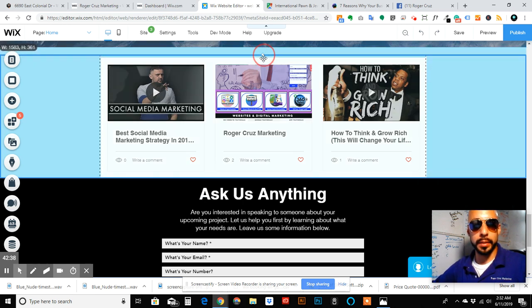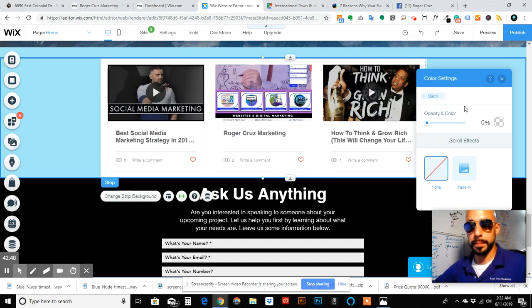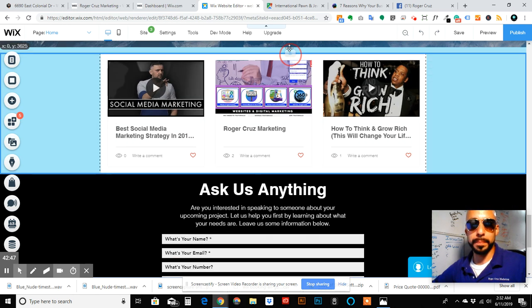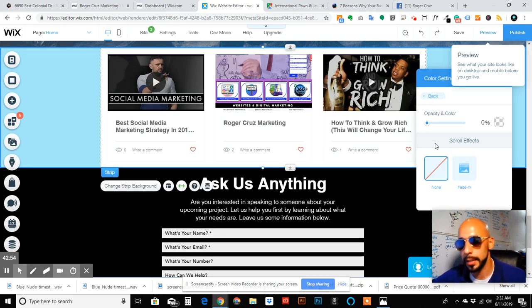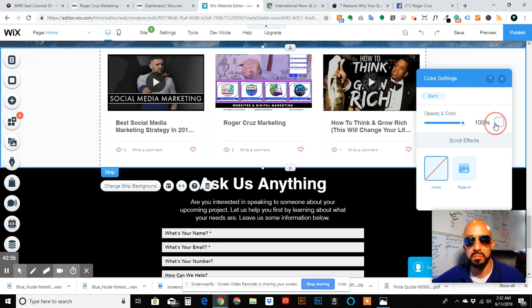Just kind of make it nice and tight. And drag that back up. Look at that. Cool. So now it's nice and tight in there. And it's going to bring that back in. See how it looks. Looks all right for right now.